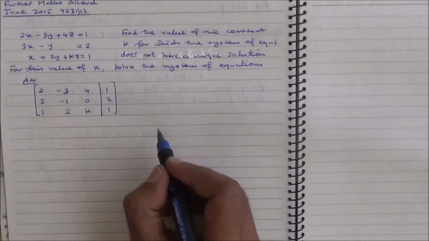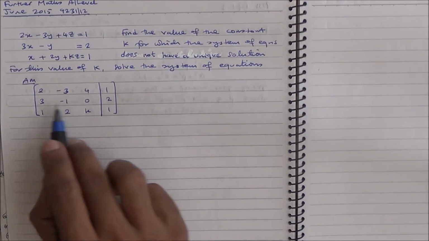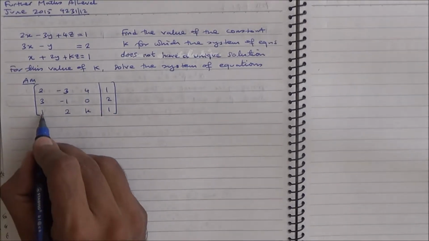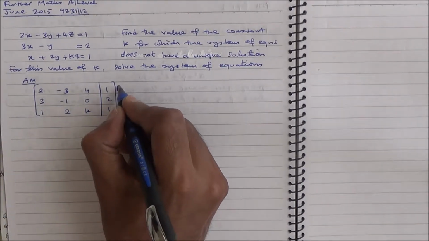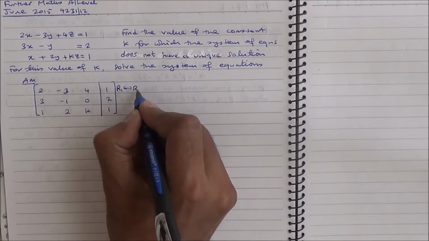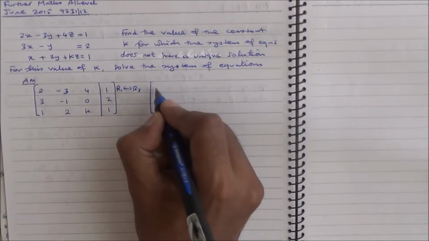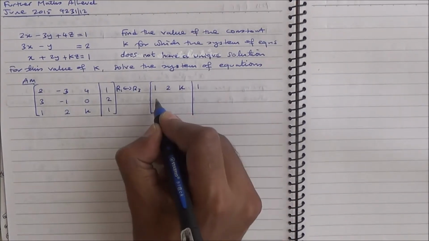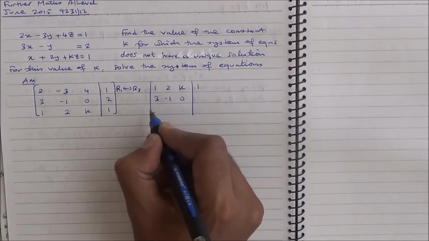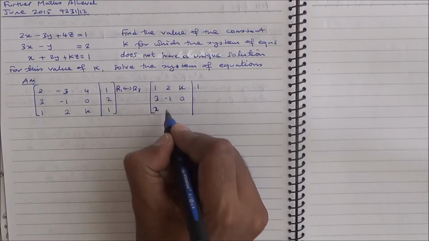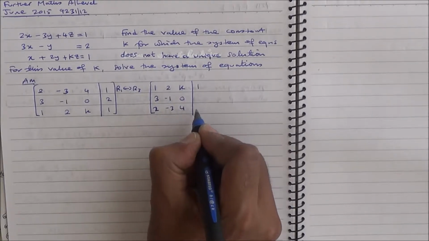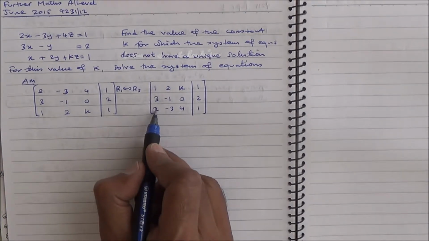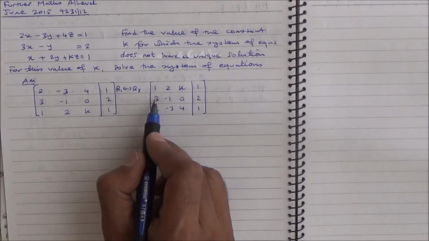Now, after we do that, we should reduce it to the echelon form. So let us swap this row, because I see a 1 here, and I can put that entry on top. I'm going to swap row 1 with row 3, and that's kind of easy. 1, 2, k. I've got 1, 3 minus 1, 0. And then 2, minus 3, 4, 1, 2 here. So we're going to use this entry to make this one 0, and this entry to make this one 0.